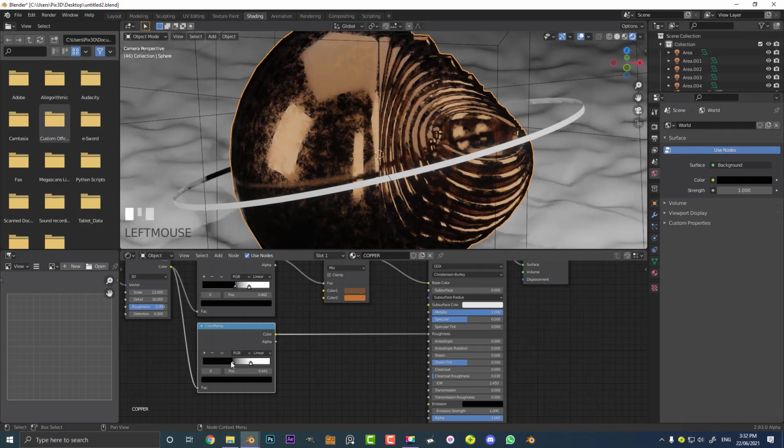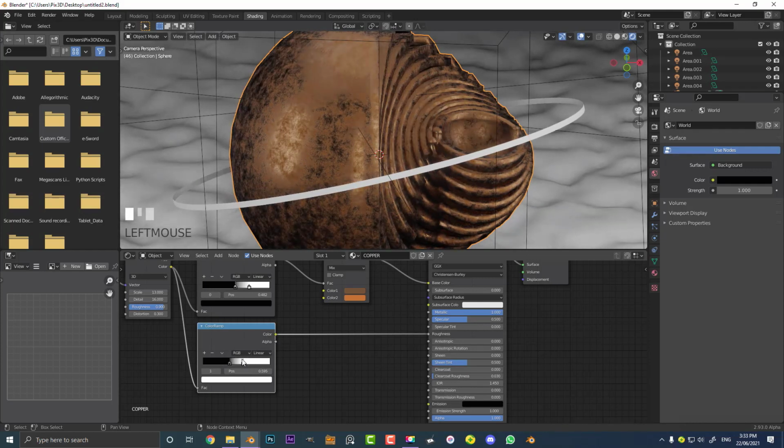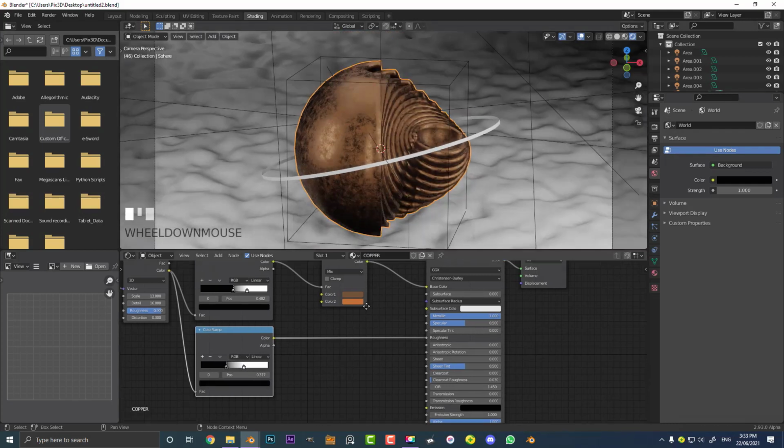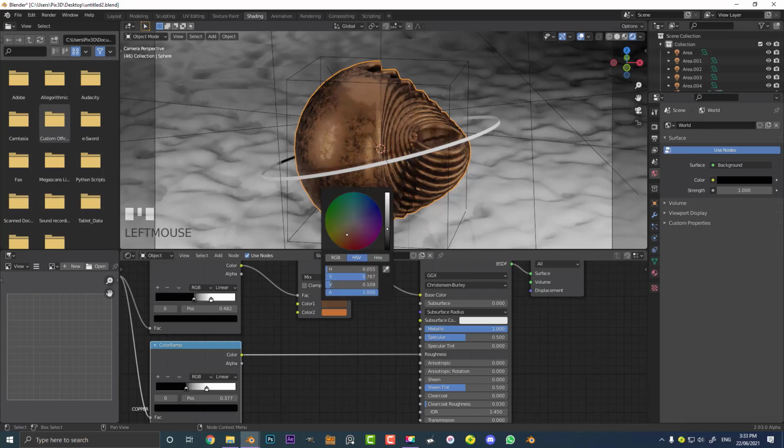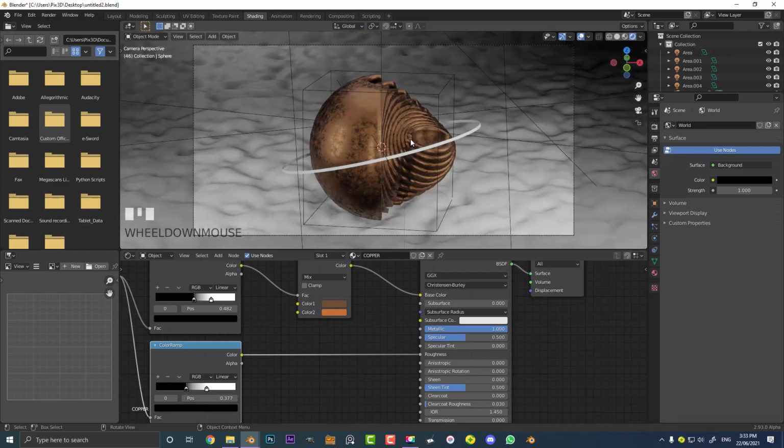So what I'm going to do is bring the black value down just a little bit. It's quite sensitive. Bring the white in more and just mess around with that till you get the right, proper looking reflectivity. Something like that looks pretty cool. You can mess around with these colors up here if you wish, but something like this is a nice coppery looking material. I really just like the way this comes out. Add an HDRI on here and it'll look even better.